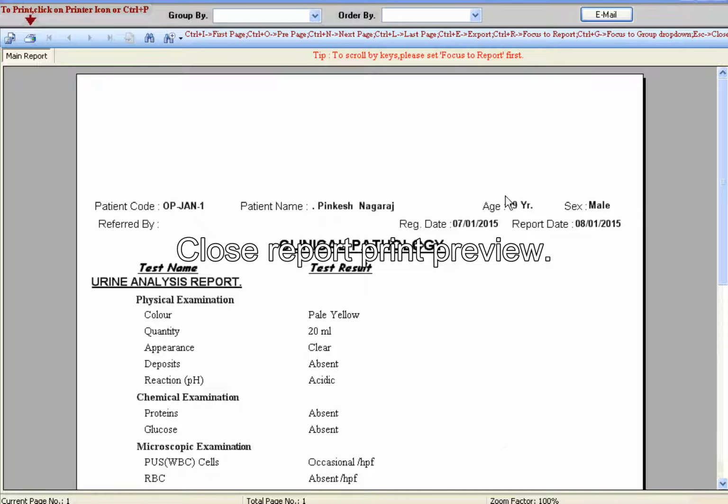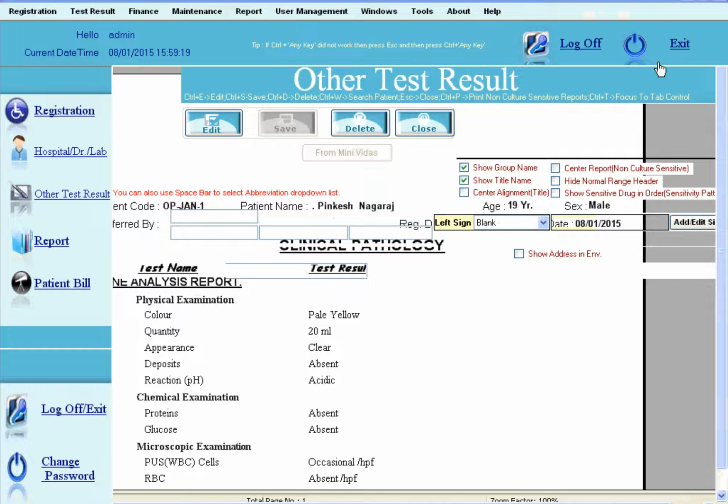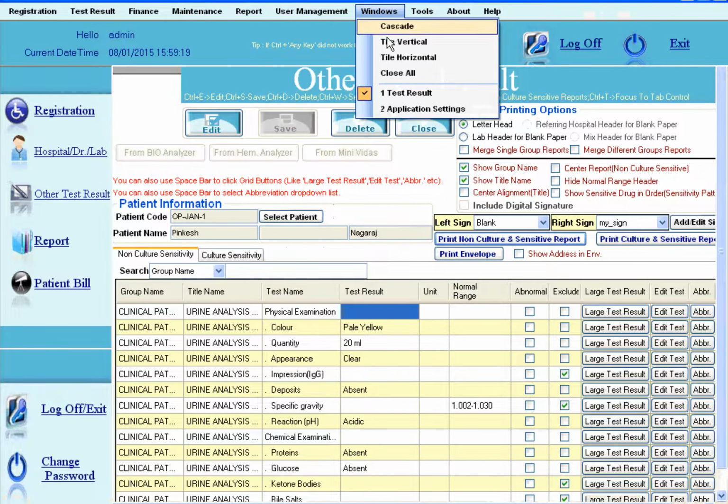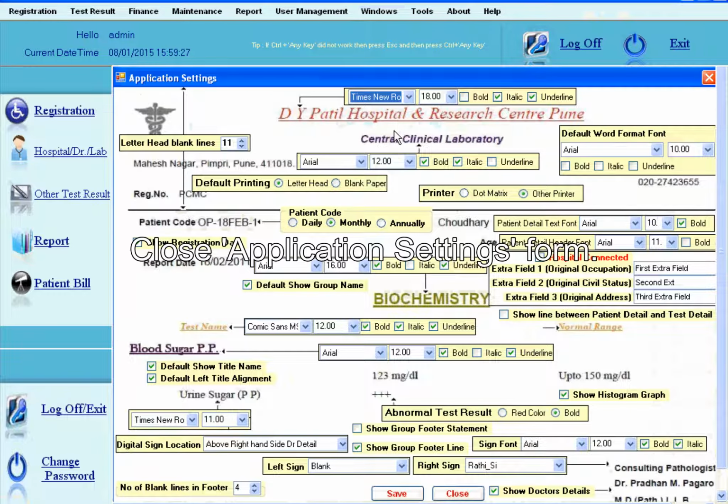Close report print preview. Close application settings form.